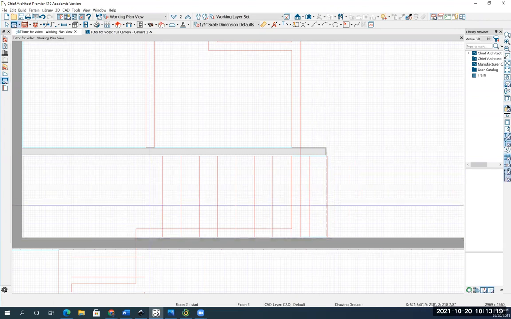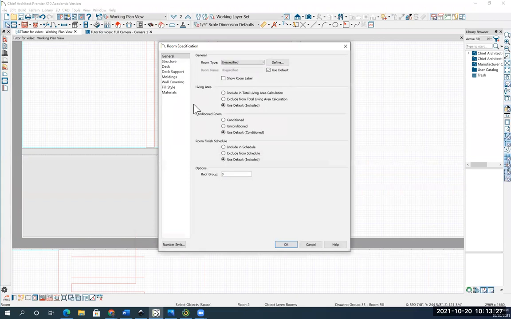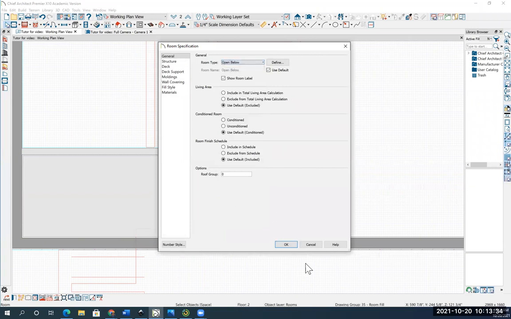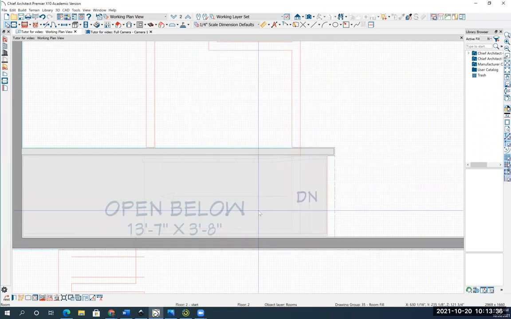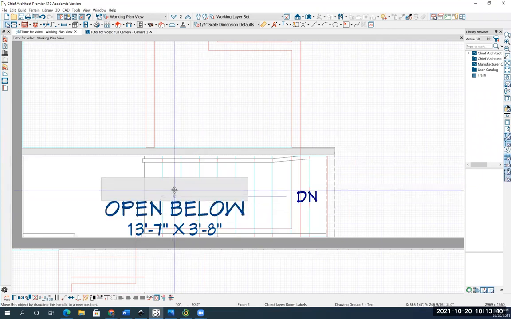So again, what I did was I created a little room. If I double click inside this room and change the name of it to open below, that's going to cut a hole in the floor. It's now labeled as open below.